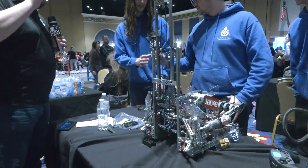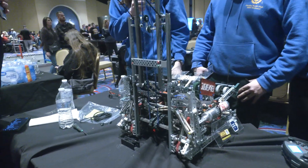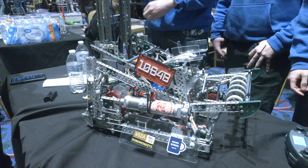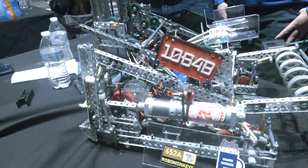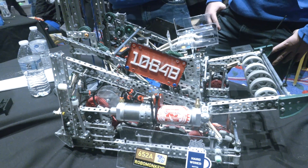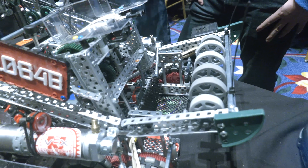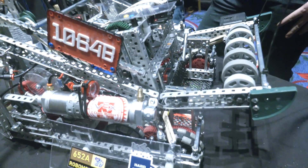Brian is going to talk about the transition from flywheel to kicker. You were running flywheel earlier and have gone to the kicker — talk about the results, especially in skills. At the very beginning of the season, we had a really small catapult. The catapult was free-spinning on an axle, powered entirely by pistons because rubber bands wear out. It was a neat design, and one of our partner teams is still using it. Then we switched over to a flywheel on the same robot — we had to add a small lift to kick it up enough for loading quickly without getting in the way, and it helped with some early blockers.